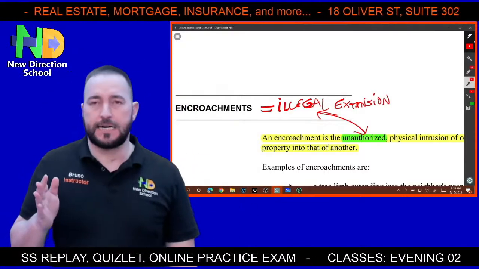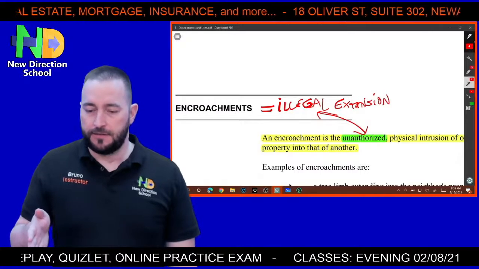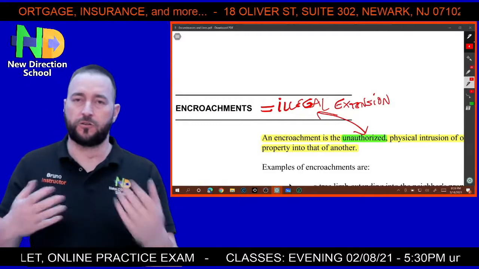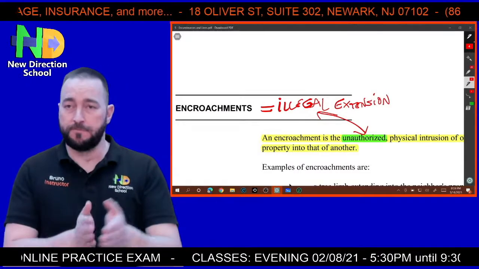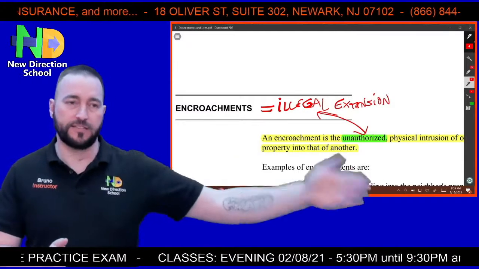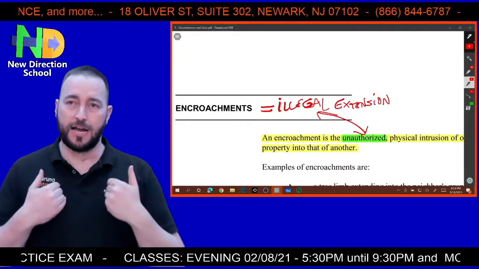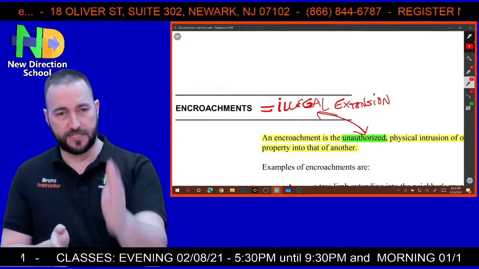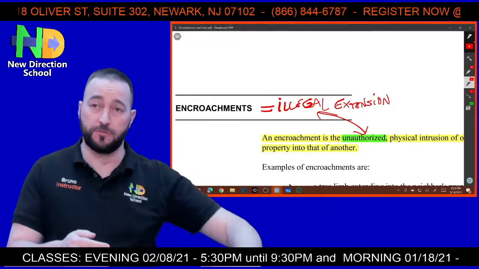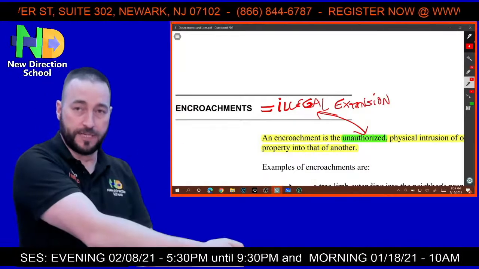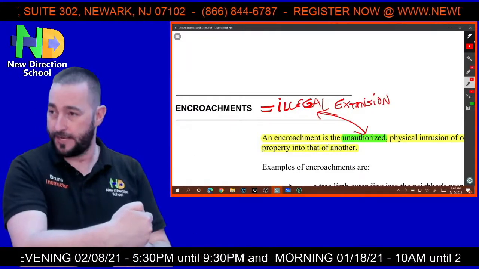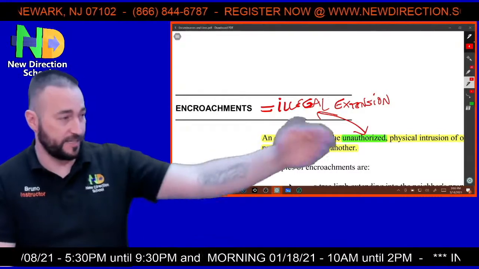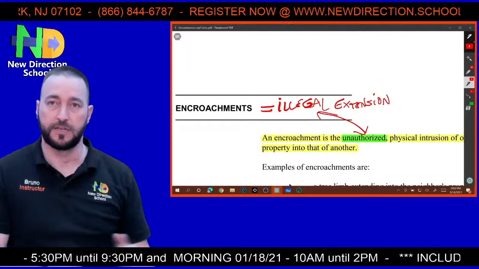So, encroachment, as the name says, is, let's say we have two property lines together, right? And I have my fence. Now, I don't know if you guys know how this works, but usually if there's one fence after another, unless I put a fence all over, the way it was built is this fence belongs to me, that fence belongs to you. So it limits my property before yours begins. Can you put another fence on the other side? You can, right? But usually the way it's designed is this is mine and that's yours. Separates yours from the other, right?